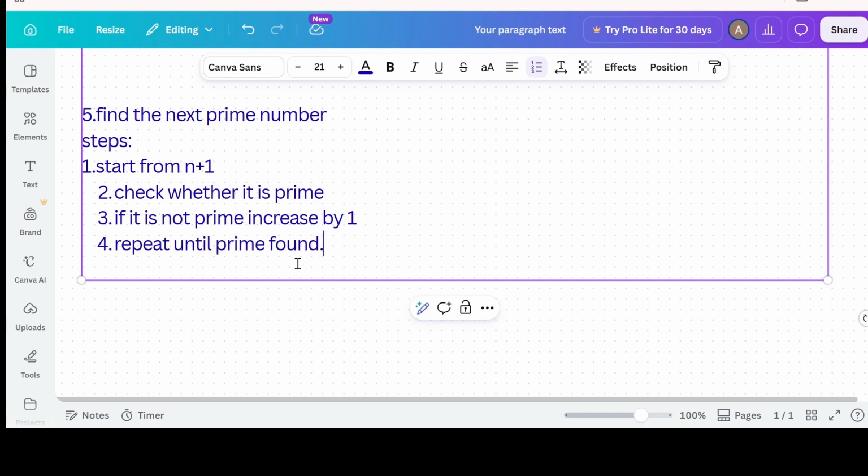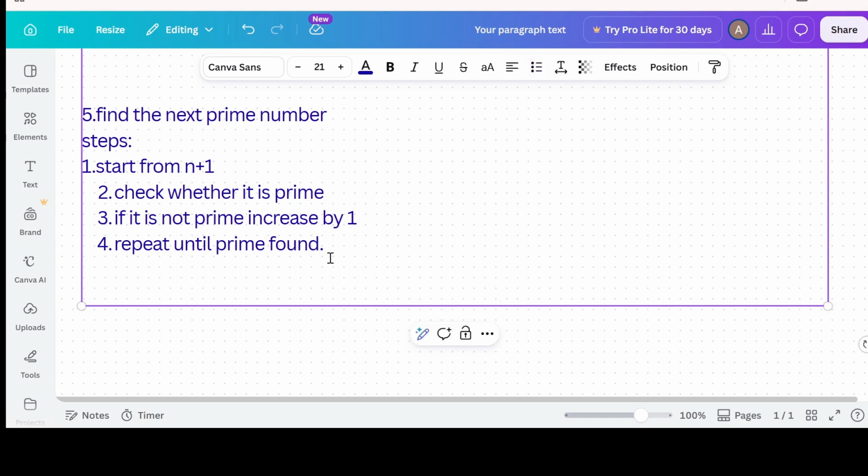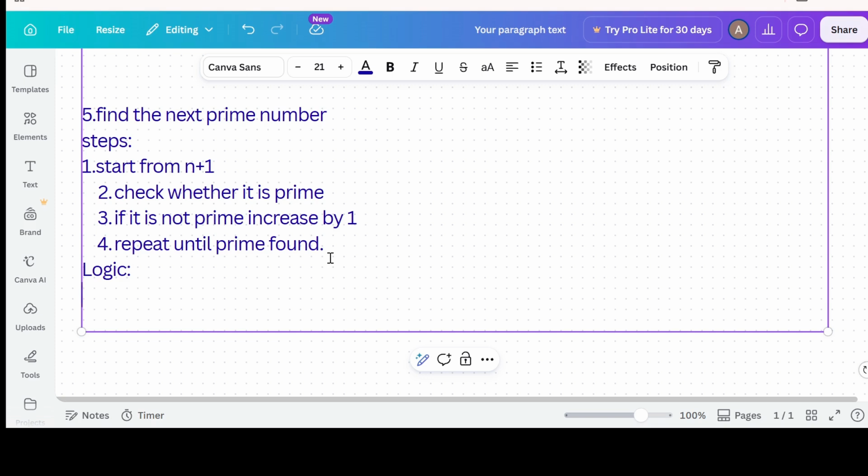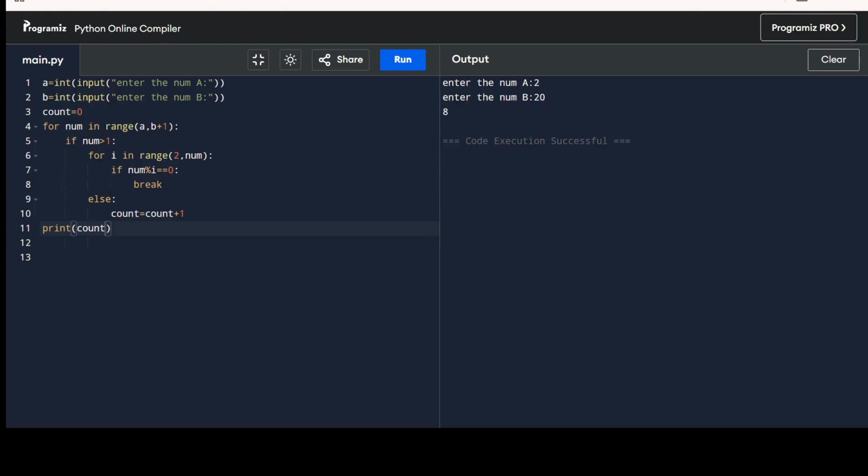Okay, these are the steps. Logic is simple: keep searching until you get the first prime number. Okay, coming to the code.